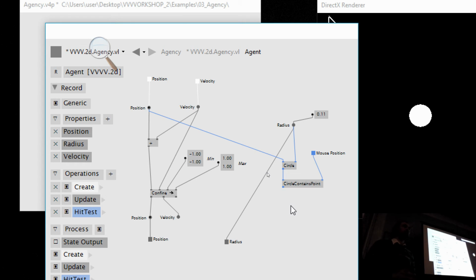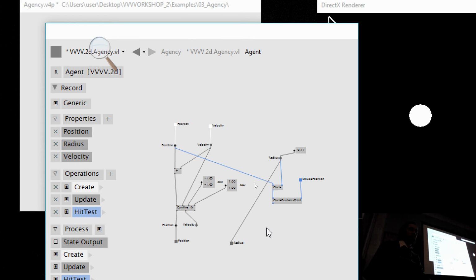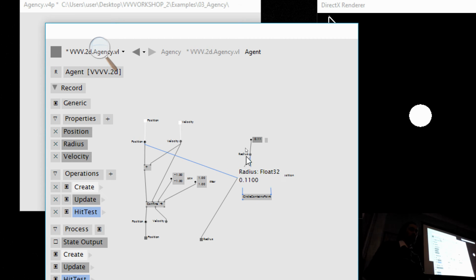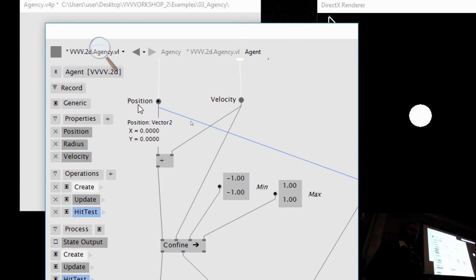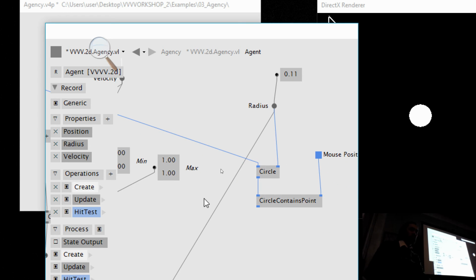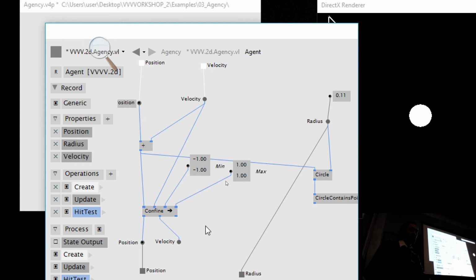I can explain what's going on there. The system simply makes a flood fill. So you have some kind of seeds going on, for example the white position input pins, then the blue mouse position input pin, and for example the radius output pin. These are all seeds for the system, and then it will do a flood fill from there, and it stops at the pads, like this position and velocity pad. It will stop there. This is why everything gets blue in that moment, because he connects the plus with the circle. If he does that, you see the whole thing gets blue.